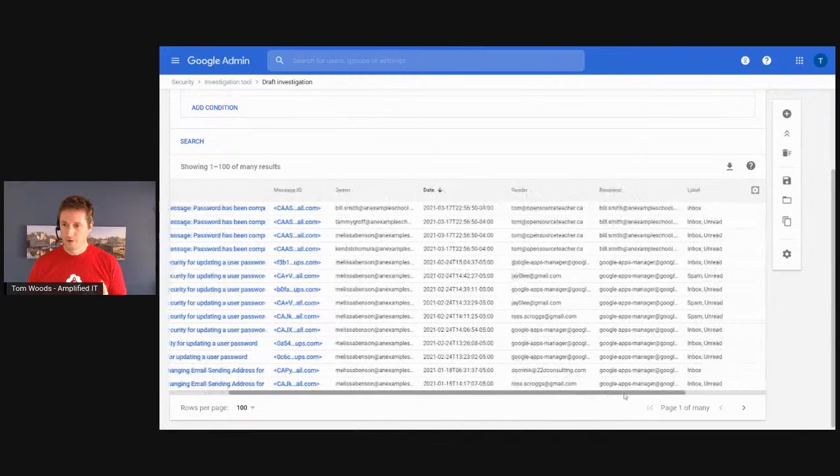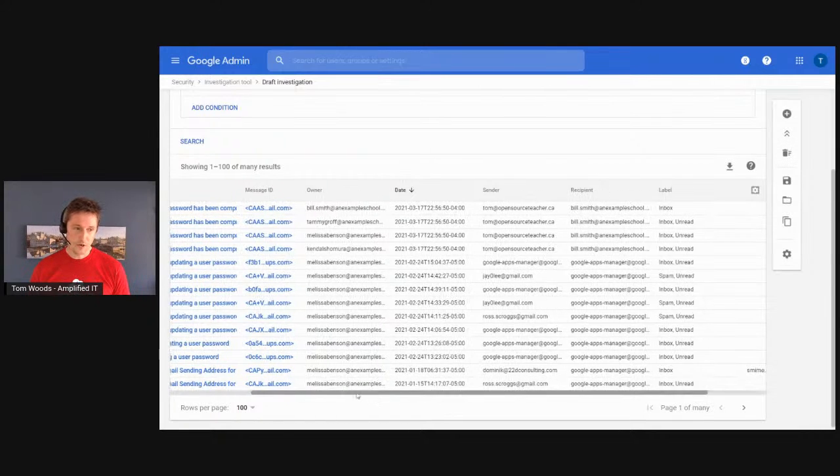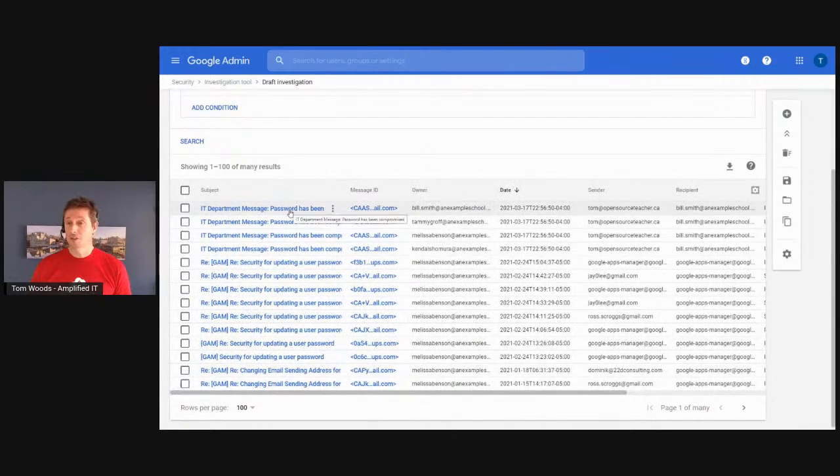We can slide over here, and there's some interesting information. Given this live mailbox search, we can see it's still sitting there. These people haven't gotten to it, but notice the missing unread here at the top for Bill Smith. Bill's read this email. So now we're a little more concerned. Let's go back and, hey, why not just look at the email?